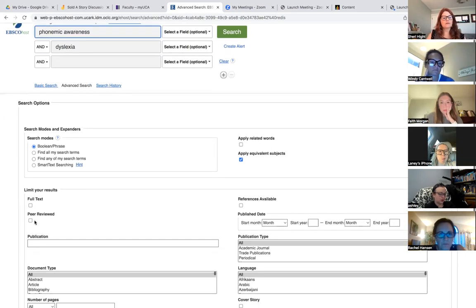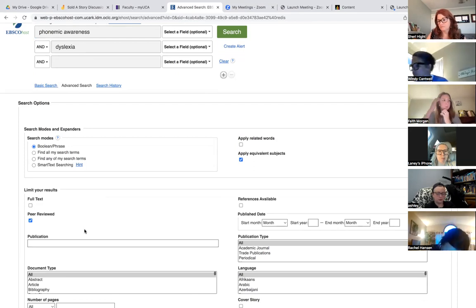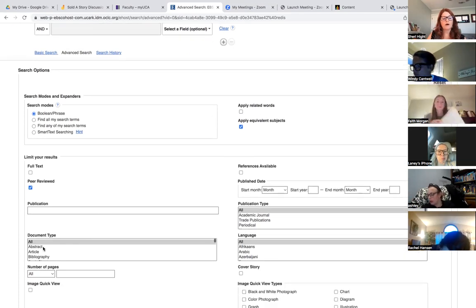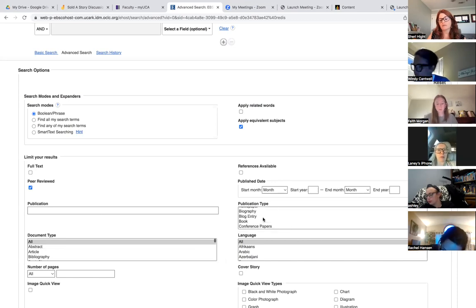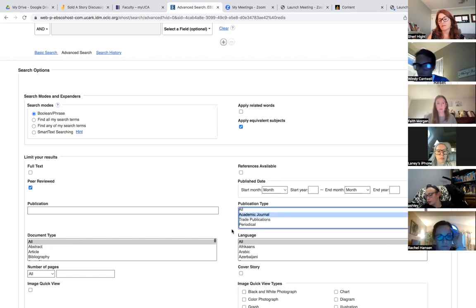Now, your articles need to be peer reviewed. Okay, so you want to check peer reviewed. You want more than the abstract, so you're going to leave all open, but they can be an academic journal. You really don't want a blog entry, but I would say academic journal is going to be your best bet.